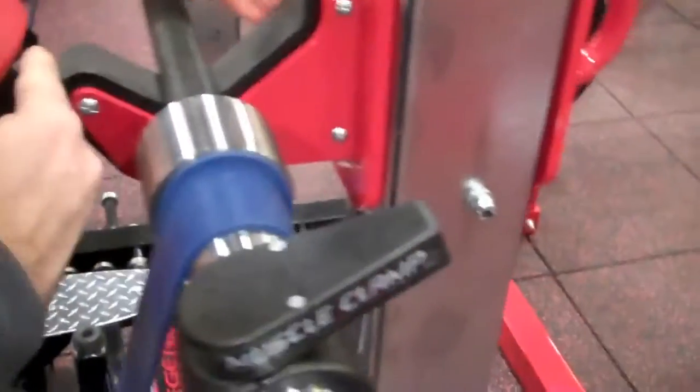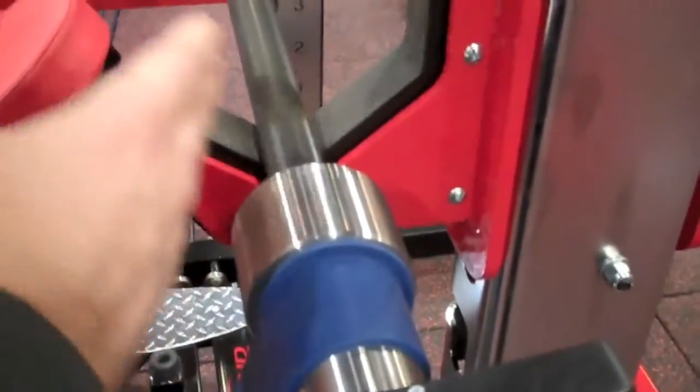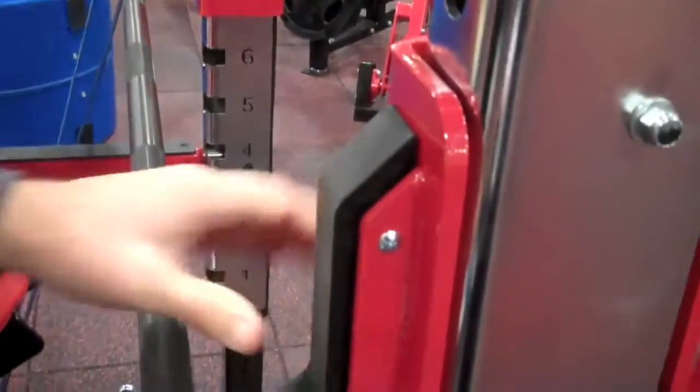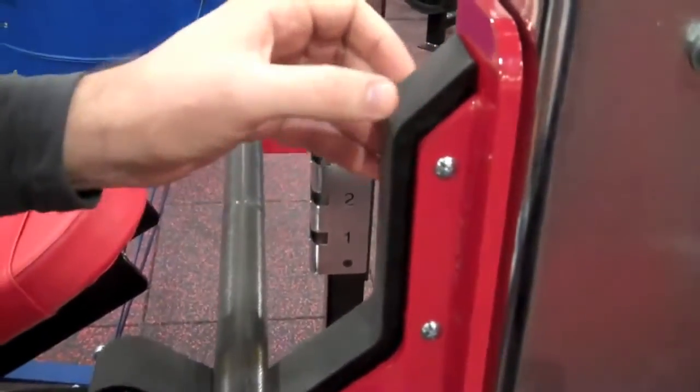There's an extended profile, so that way it's easier for the user to find in a panic situation and presents more safety. And the wear surface is extended all the way up the face of the hook, so that way you have very little opportunity for there to be any chipping, any flaking, any rust anywhere on these things.